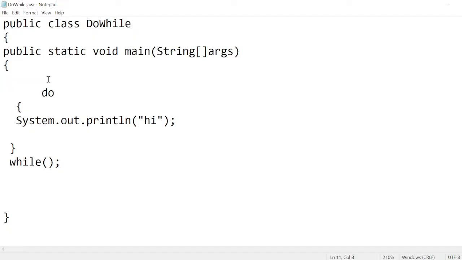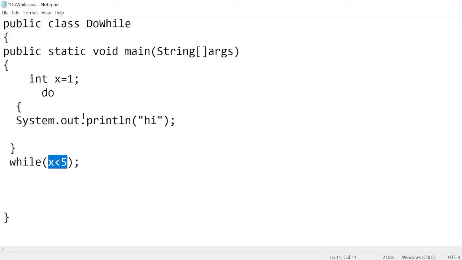Coming to here, I am taking the variable int x equal to 1, and here I am taking x less than 5.